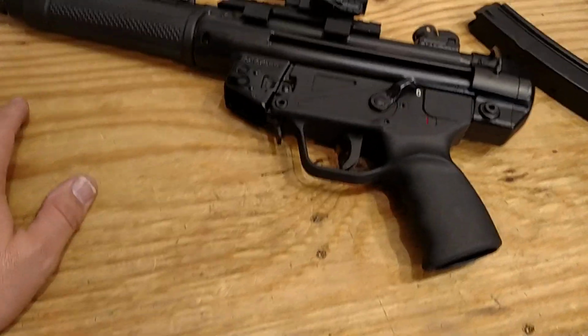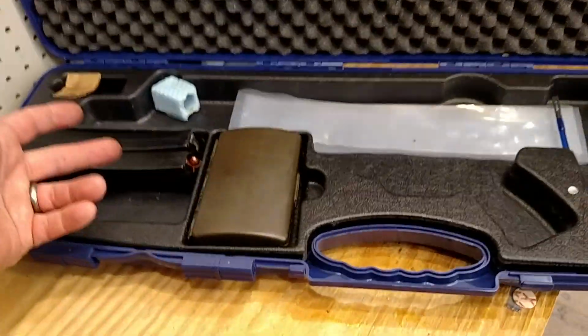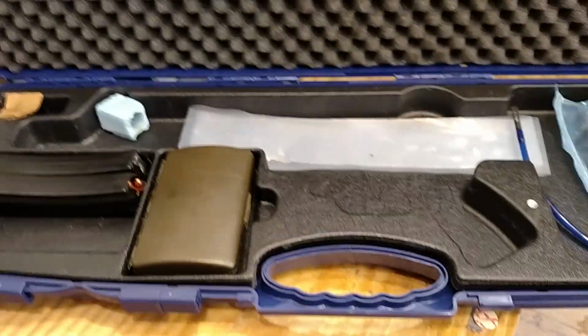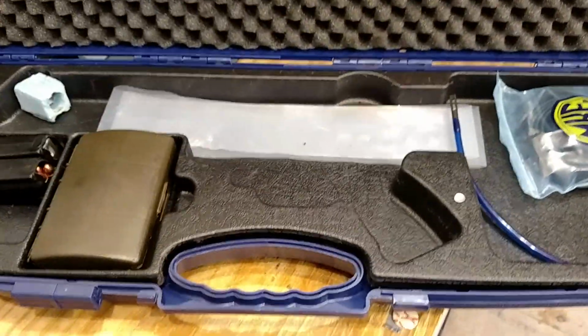my hand. The MSRP on these is a little higher than the POFs, but you get the 3 mags instead of 1 mag. You get this hard plastic case. Some people may like that, some people may not. It really doesn't matter, I guess. It depends on what you like.